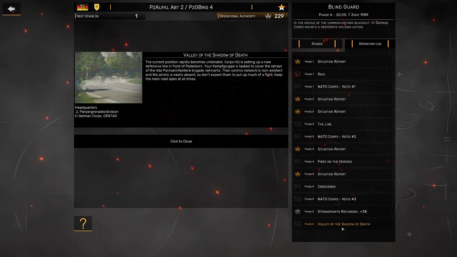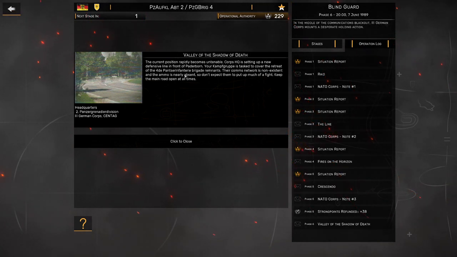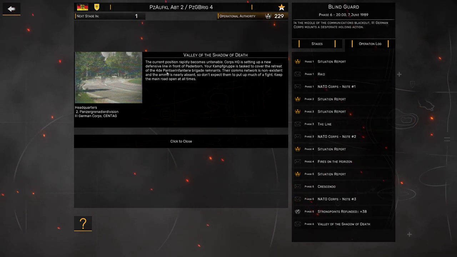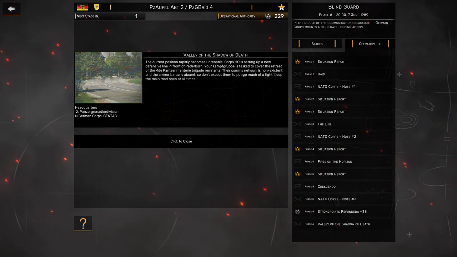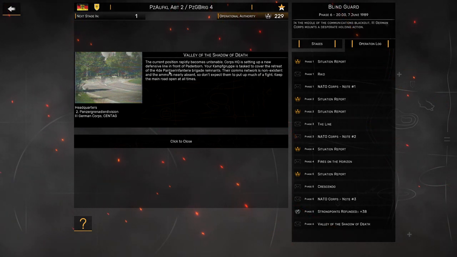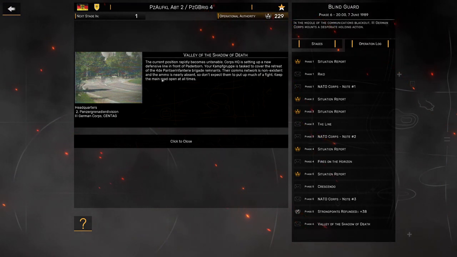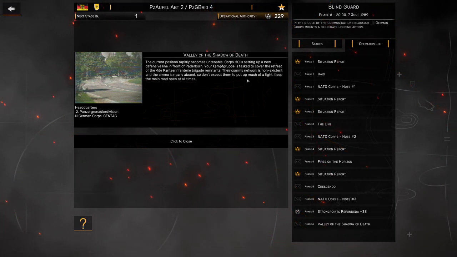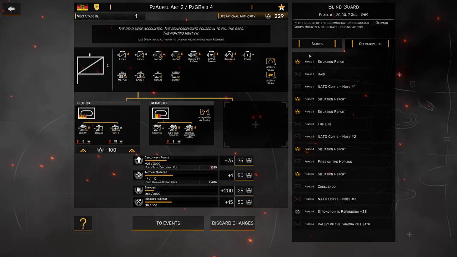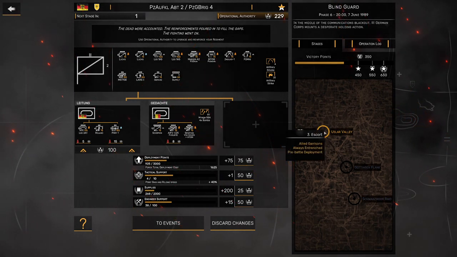Phase 6, Valley of the Shadow of Death. Your current position rapidly becomes untenable. Corps HQ is setting up a new defensive line in front of Paderborn. Your Kampfgruppe is tasked to cover the retreat of the 4th Panzer Infantry Brigade remnants. Their comms network is non-existent and the ammo is nearly absent, so don't expect them to put up much of a fight. Keep the main road open at all times.